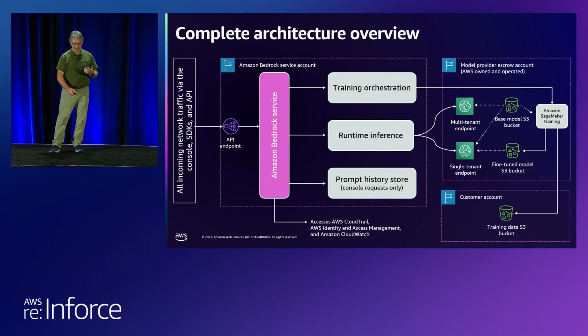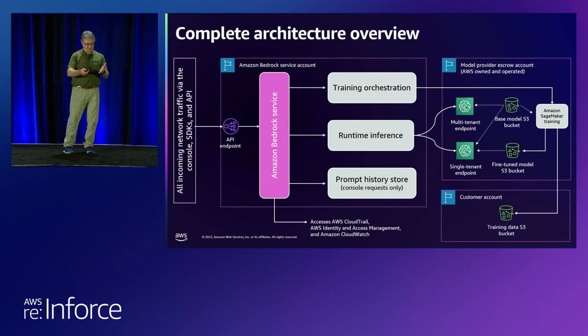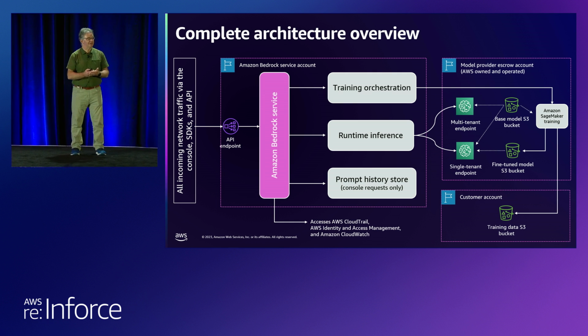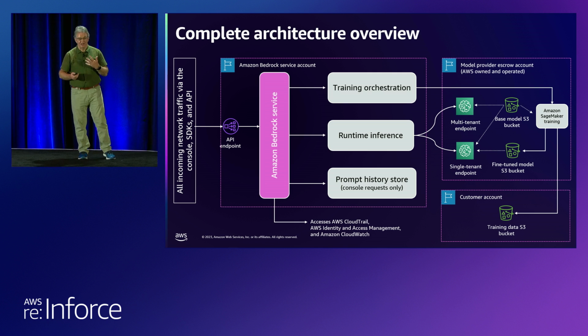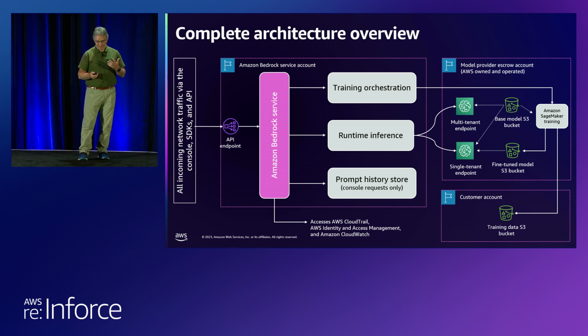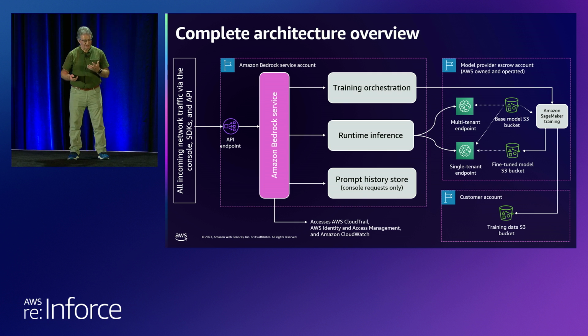And this is the whole thing in one go. And so conceptually, it is really simple. Although in this case, we're just showing one model provider escrow account. We know there's many per region based on one per model. But this is how the whole thing actually works. You can see all the pathways in one place. You can really see clearly what's happening.